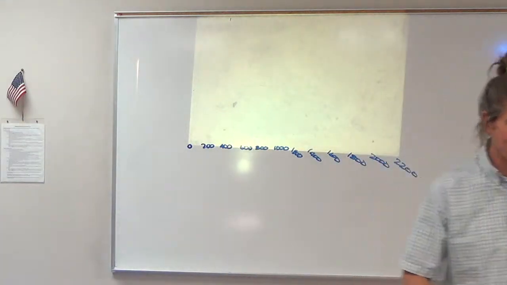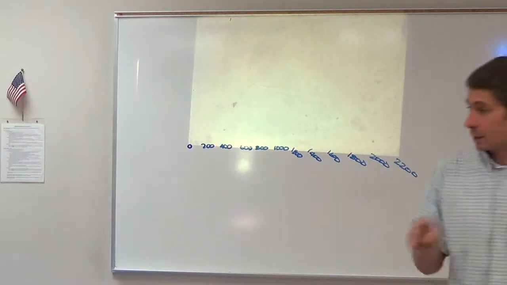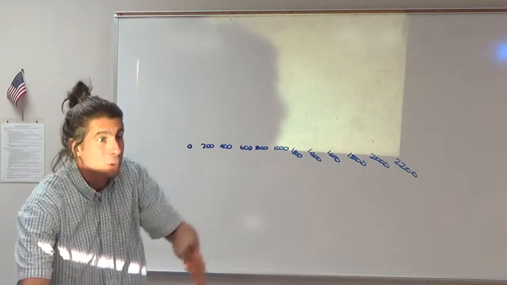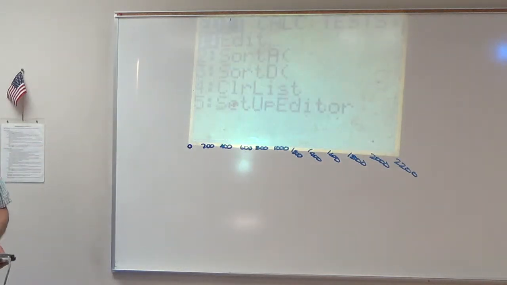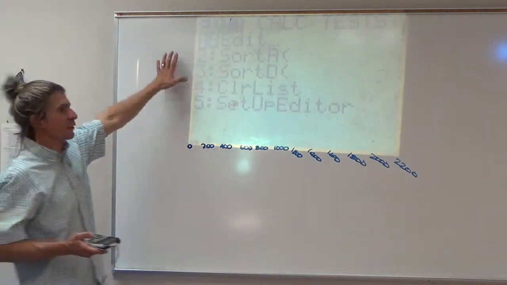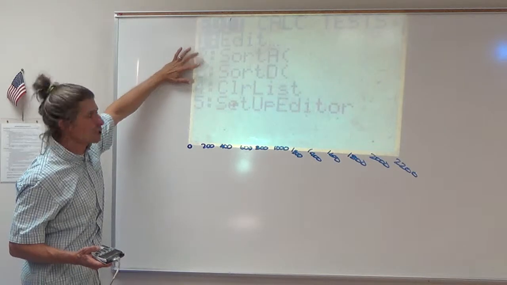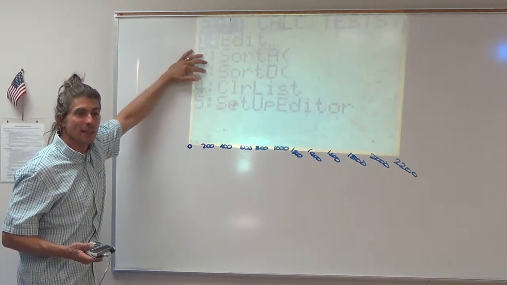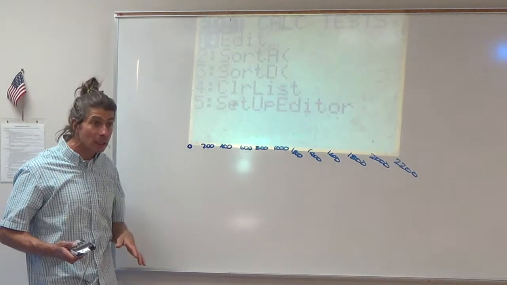It just came to me when you picked the TI up, Jen. There is a sort command in your TIs. I had forgotten about this because I use Excel so much nowadays. But if you go to your TIs and press Stat, Edit, like you're getting ready to put data in, do you see these two right here, sort A and sort D? What that'll do is take the data in a list and sort it either ascending or descending.